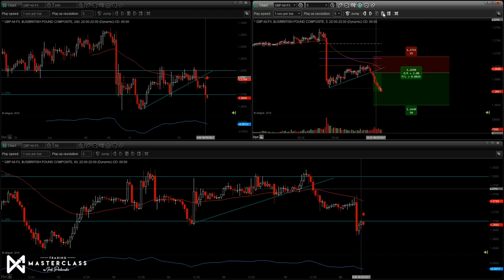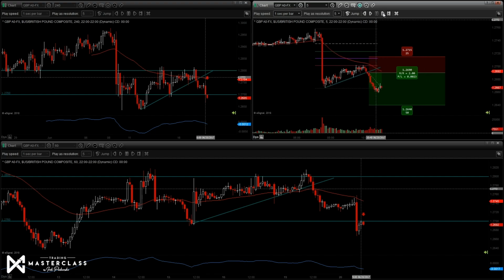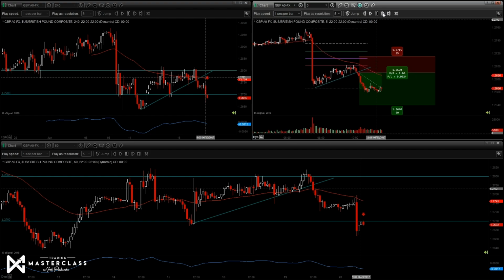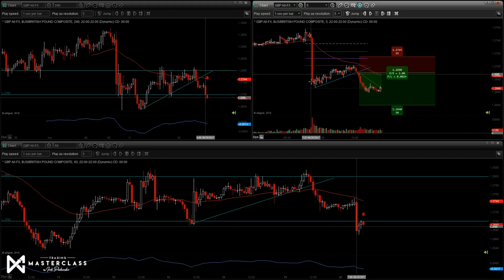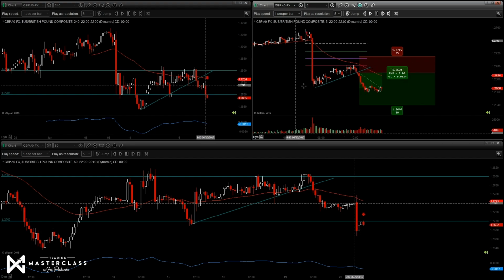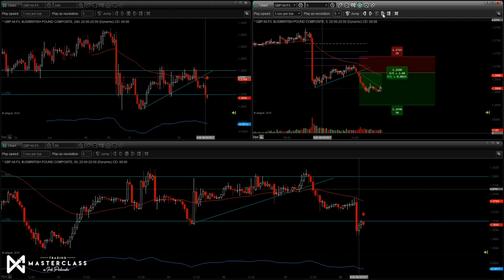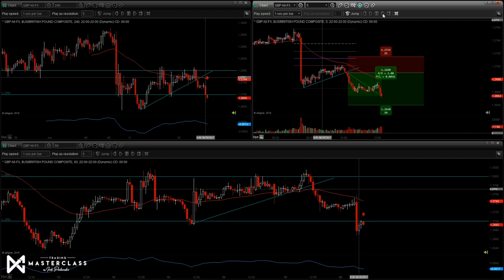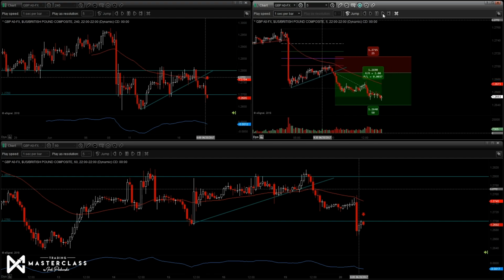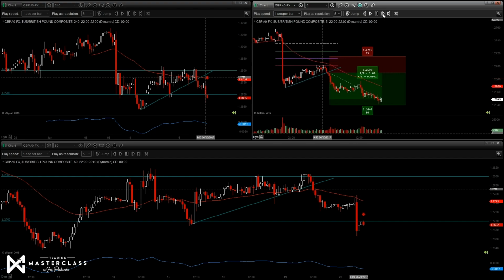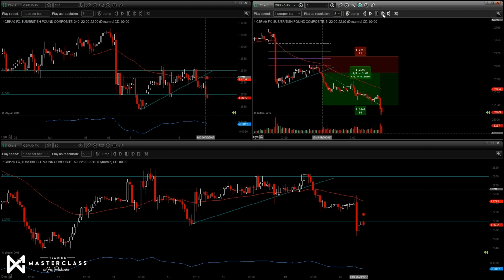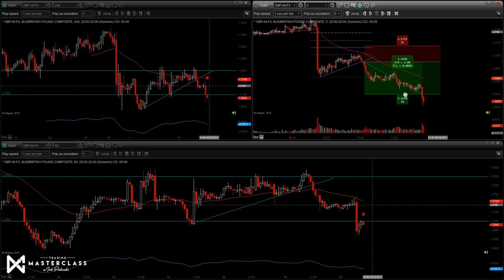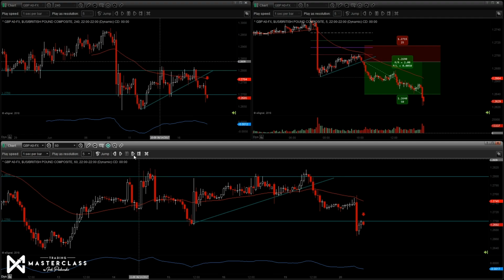So all you're looking for is the 5 minute trend in this case. It's a 5 minute phase line. Like I said, the 5 minute phase line break will happen within a few hours after that news announcement, just like in this case. A 1 hour phase line will happen a day after the news announcement, and I'll show you that in one of the next examples. And there it is, profit target hit, pretty simple.